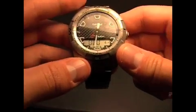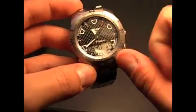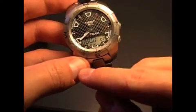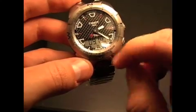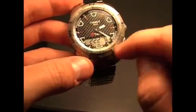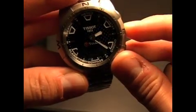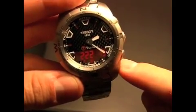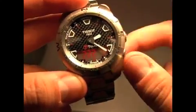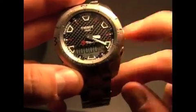This really was a handy watch, and we liked having it because of the styling. You get the carbon fiber dial, you get a watch that really looks simple while still packing a lot of features. You get multiple alarms. By touching the center, you'll go right back to timekeeping mode. Touch it again and you can switch so you can actually see the same time as the hands. Press and hold and you're going to get the lovely red backlight for the companion LCD. I think that's really cool and something that I really liked having over the standard blue background.